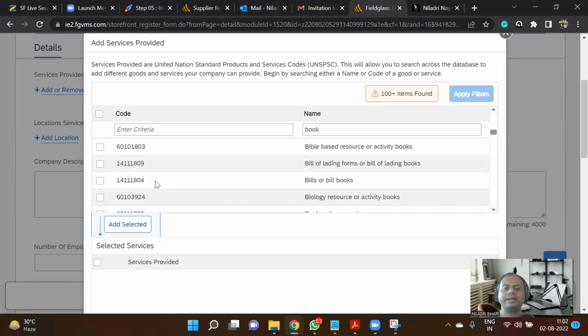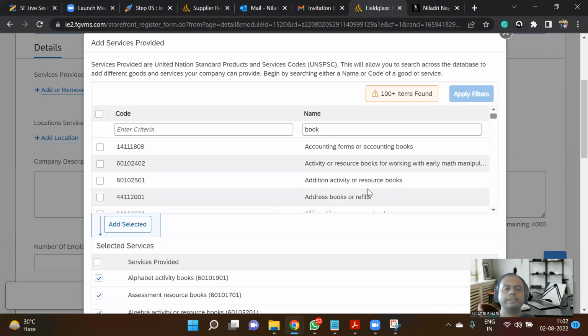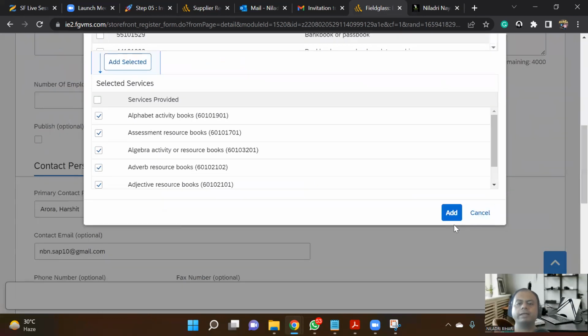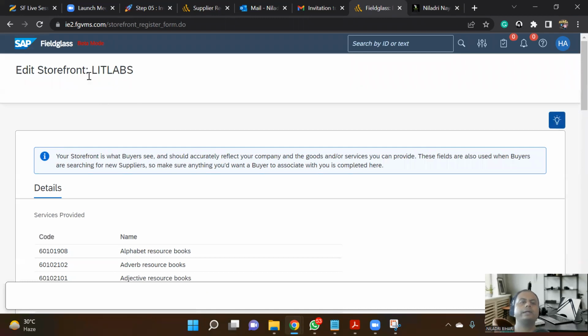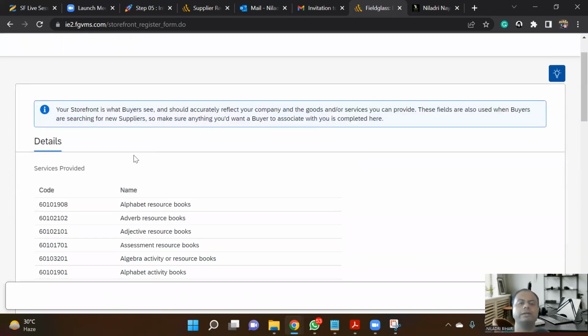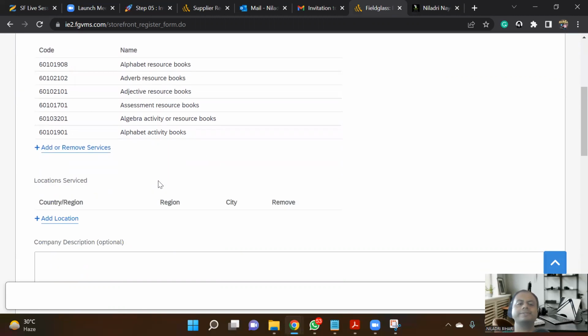So we can see these are the books available in our store. What I will do next, I will keep adding them here. Now you can see my Lit Labs company, the supplier, is having these books, and whenever the buyer comes, they will see all these things, right?